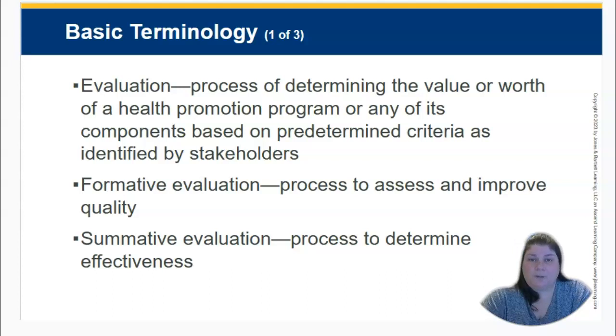So formative evaluation is the process to assess and improve your quality. So that's what you're going to determine to see if the program has been developed in a quality way and whether or not you need to make any changes. And then summative evaluation is looking at determining whether or not the program has met the objectives you set. So has it been effective?